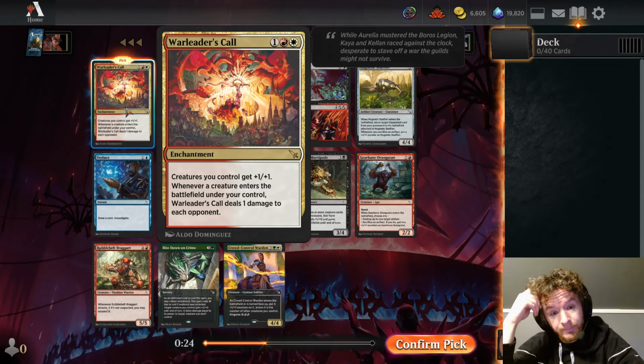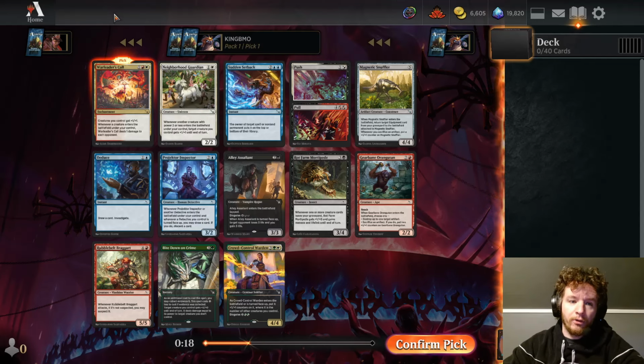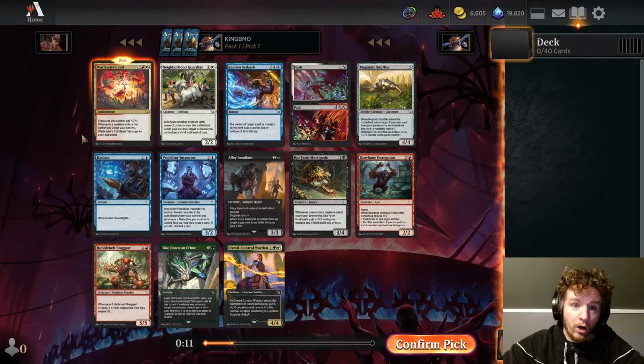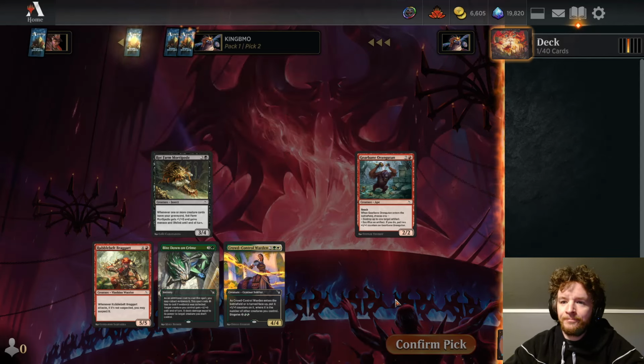It's a Glorious Anthem, which is an enchantment that gives your creatures +1/+1, and whenever a creature enters the battlefield under your control, it does 1 damage to each opponent. So just really nice. You want to be Boros. You want to go wide. You want cards like Dogwalker. Anything that makes tokens is really good. So let's take War Leader's Call.